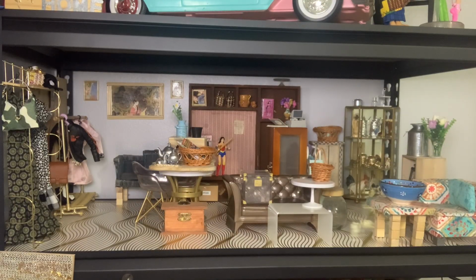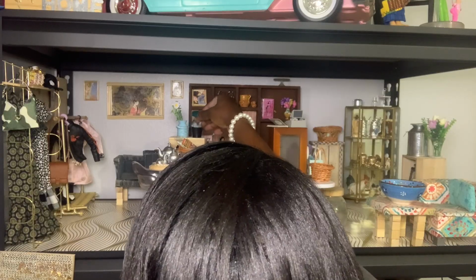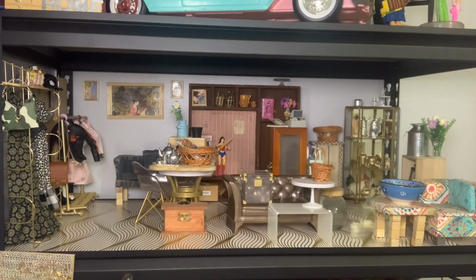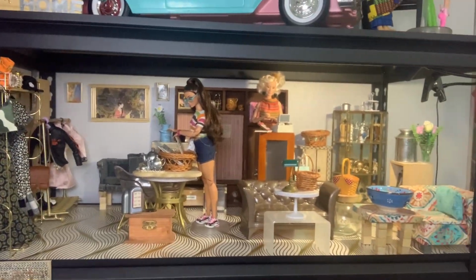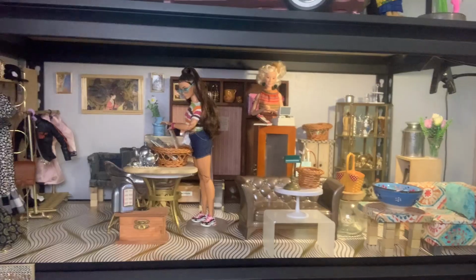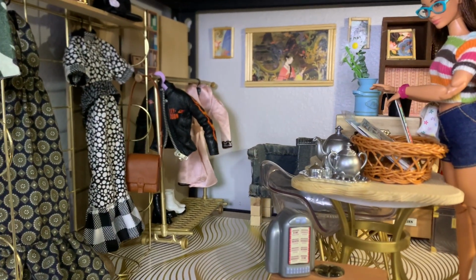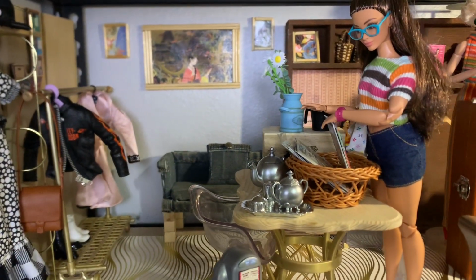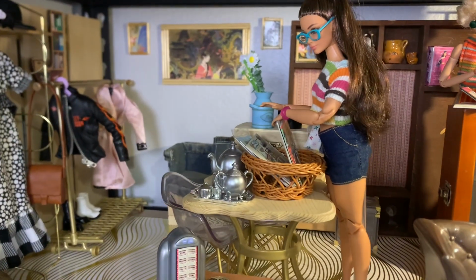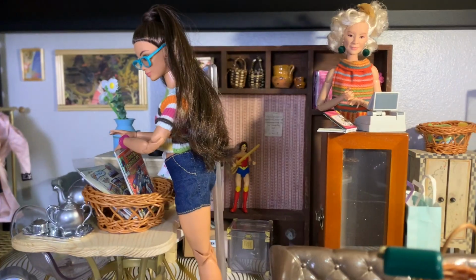And then I'm just adding a couple of other little things, some purses, some hats, any other little knickknacks that I think will just really make the space pop. I love how this thrift store turned out. And with having the lights and the dolls, it really just adds to the full aesthetic. I also love that as I pull stuff out to use it, I can always add other stuff in it so that the thrift store constantly has a different look to it. And as I find more stuff out in the wild that I think is great for my doll space, I can add those in there as well.